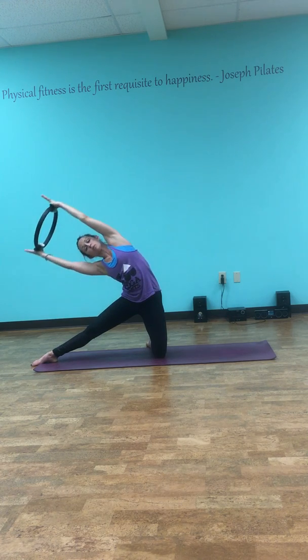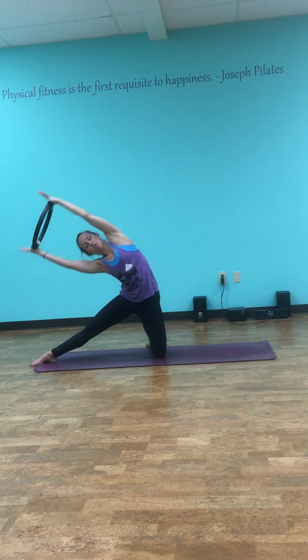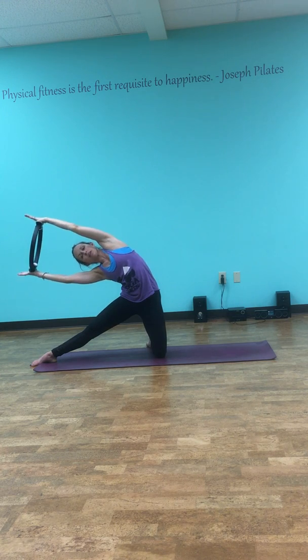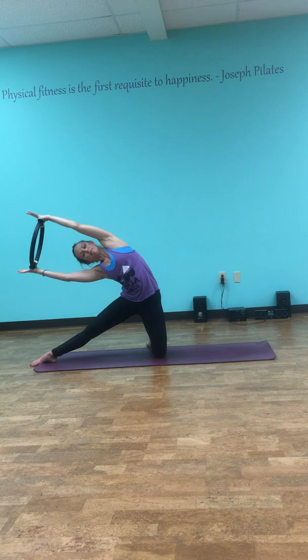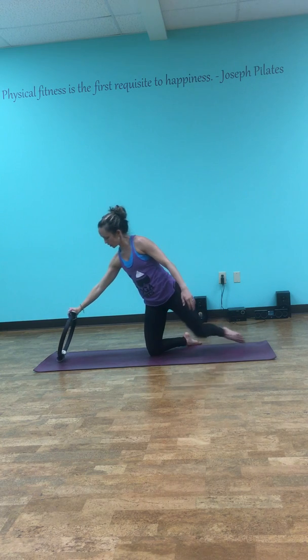And we don't want the arms moving separately from the body. So the whole upper body moving in one piece, activating the obliques to come back up to center. Abs pulled into the back here, using the exhale. And one more here. And center. Good, so we'll bring the arms down. And then we'll go ahead and do it on the other side since we're here.